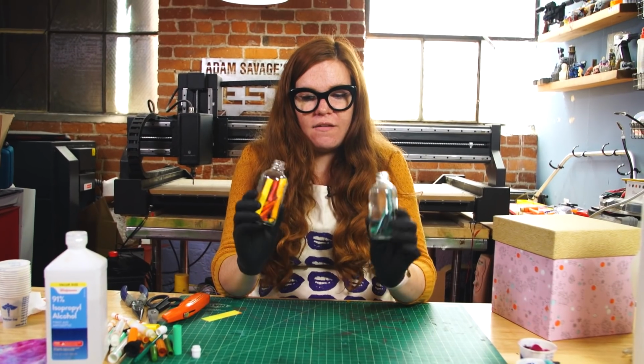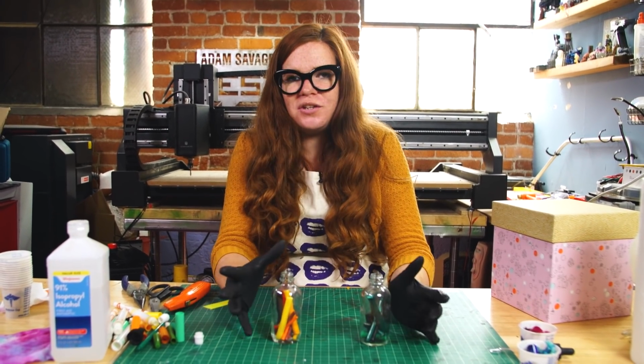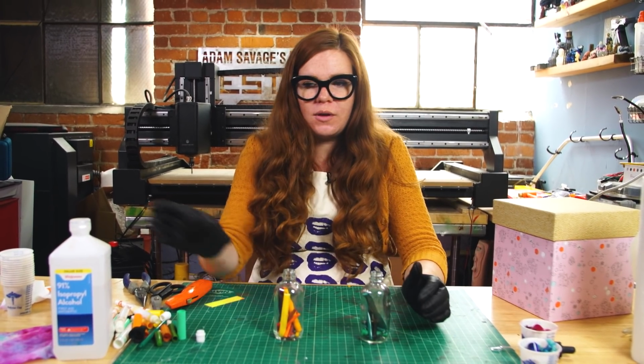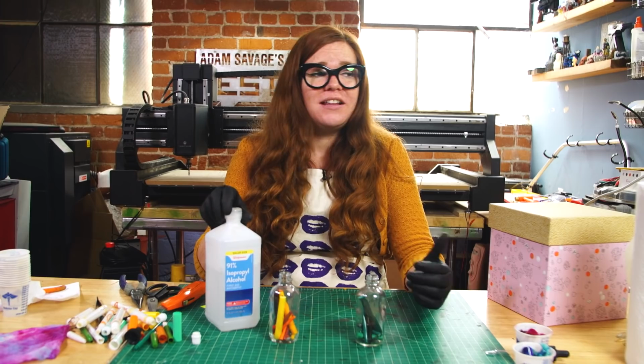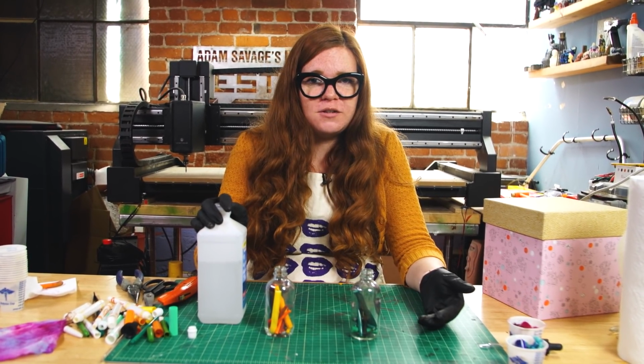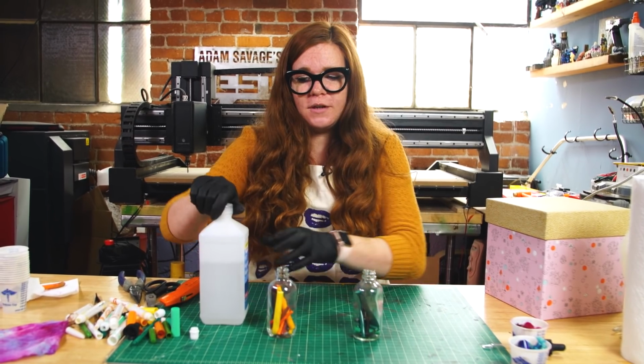All right, I have filled both of these up. I tend to do four to five markers per batch, and then I eyeball it with the alcohol ink. Again, this is all very experimental. Play around with how saturated you find they get and see what works for you.